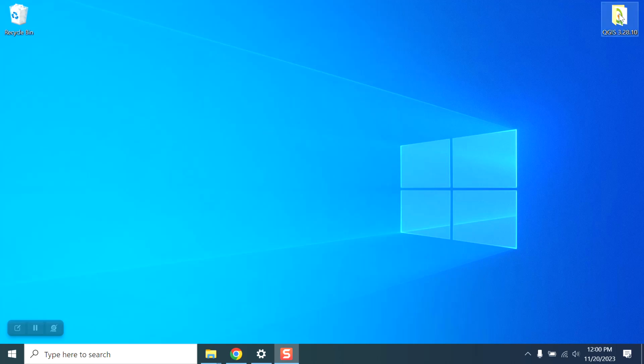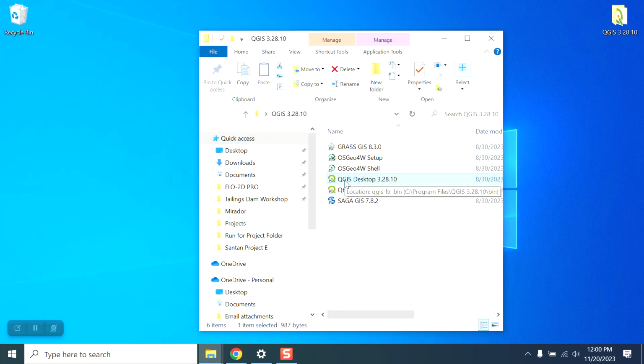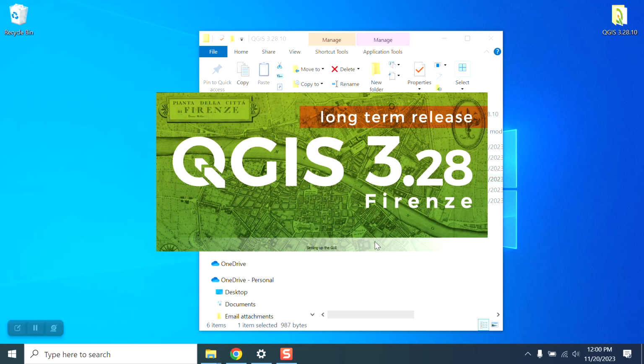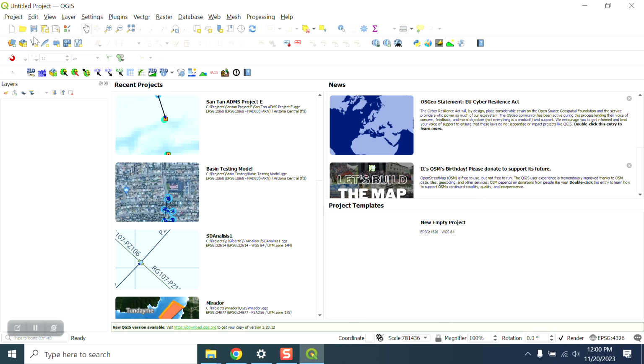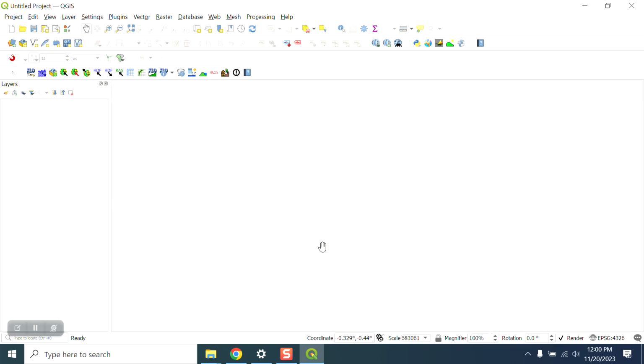So what we do now is we get into here and you can open QGIS. It should open pretty quick because I've already done this today. And then once you have that open, I'm going to just click new project just to get out of that view so it's less distracting. And as you can see, I already have the FLO 2D plugin. I have Map Crafter. I have Rasterizer. I have Profile Tool and the Open Topography Downloader. Quick Map Services. These are all the plugins you're going to want to add.